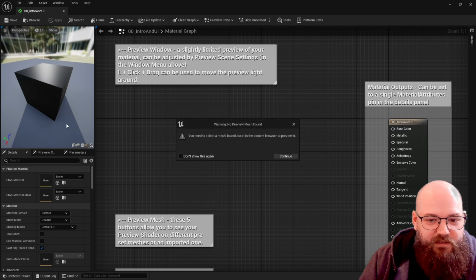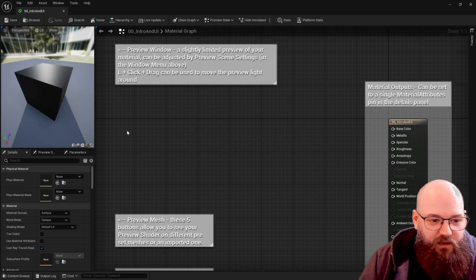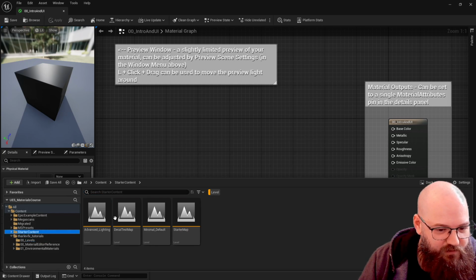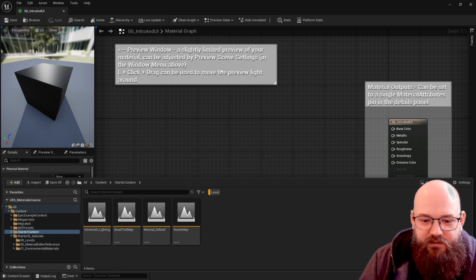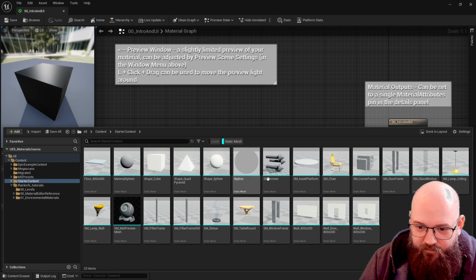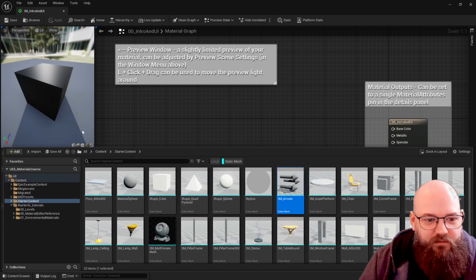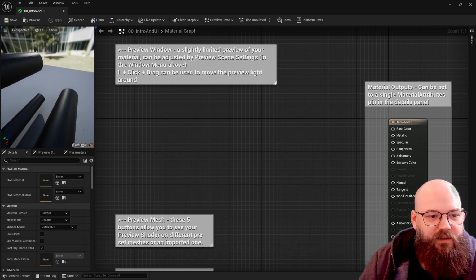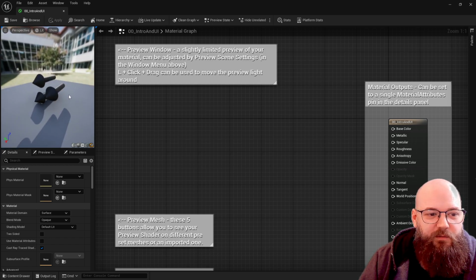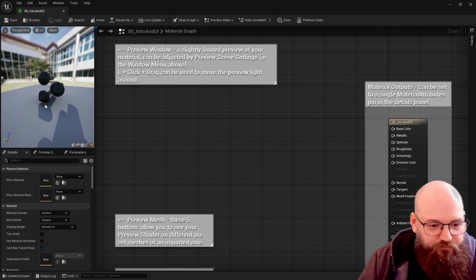And then the final one requires us to have a mesh selected. So select a mesh in the content browser. If I do that, open my content browser, just go to starter content, turn on the static mesh filter. Let's see if I can bring this up slightly. Let's try these arrows. With that selected now, if I click the last button, we should get our arrows loaded in. Definitely can be useful to see the mesh if you're making a material that's specific to a certain mesh, to have that preview there.